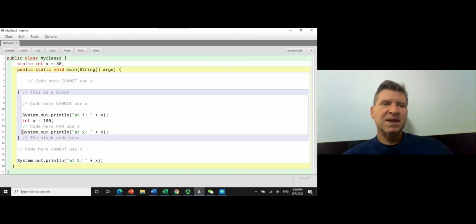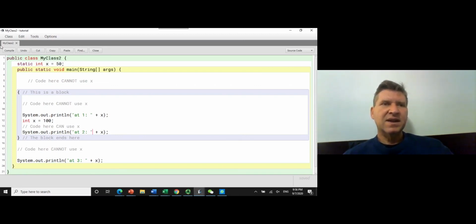Because this is in the same block where we've declared x equal to 100, we will get 100 here. But to show you that this x disappears and the field variable is the one that gets displayed, we should see a 50 here.